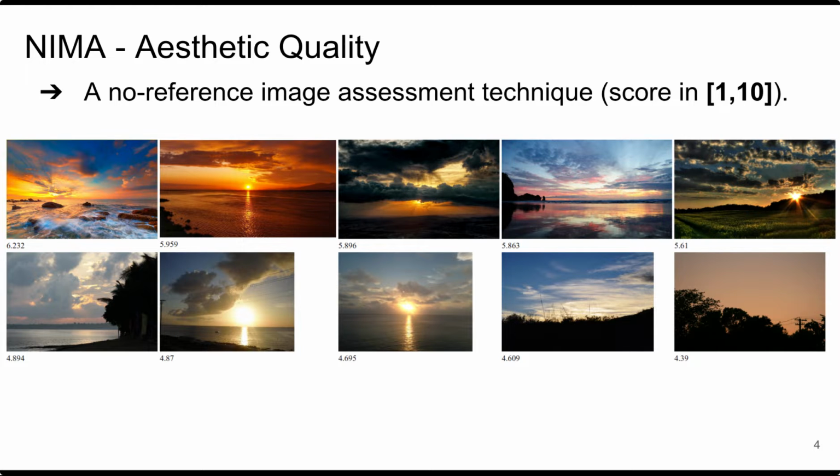Here are some examples of scores that come out of a NIMA model trained for aesthetic assessment. These images are ranked with the NIMA score. The score is from 1 to 10, 1 indicating low quality and 10 being the highest quality. As you can see from top left to bottom right, if you traverse this list, you may agree that the overall trend is that the aesthetic quality of the image, or beauty and appeal of these images, starts to decay.